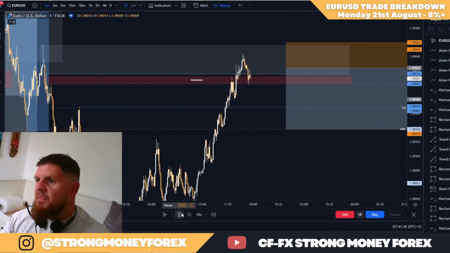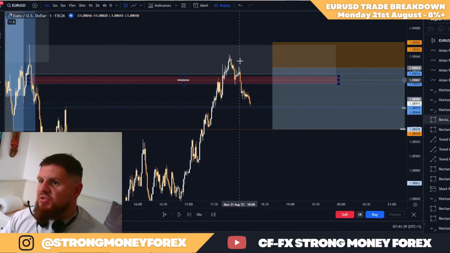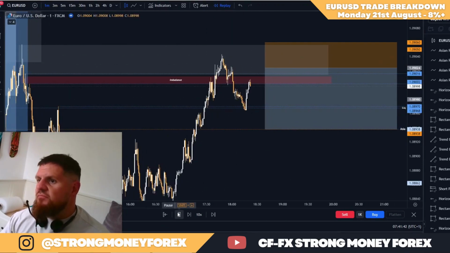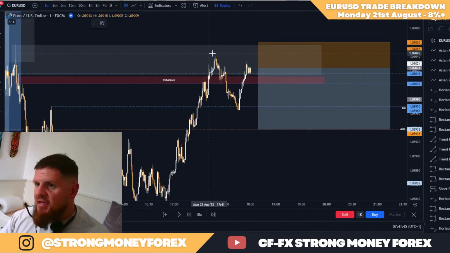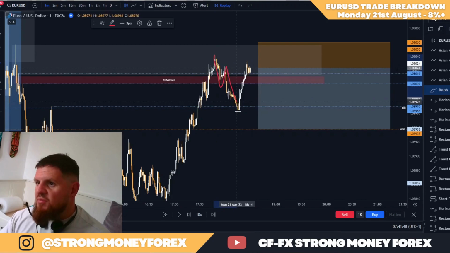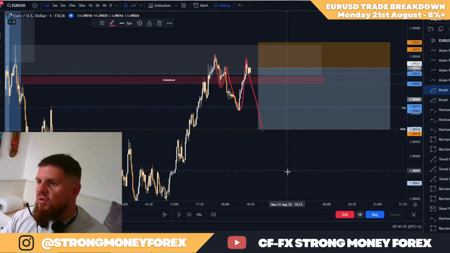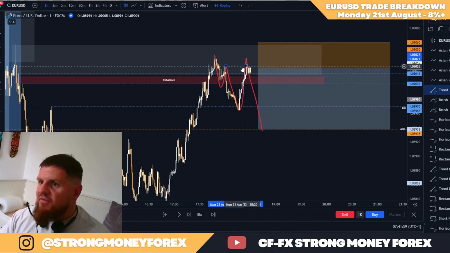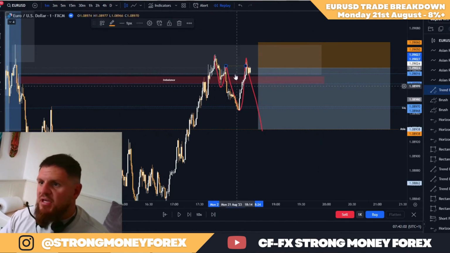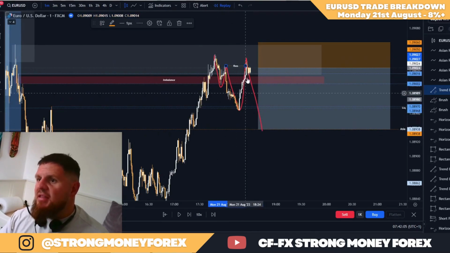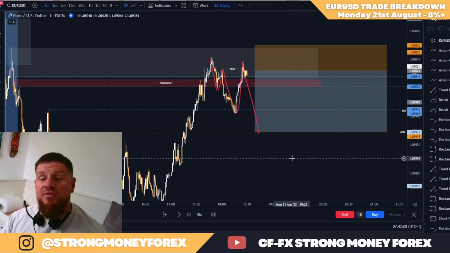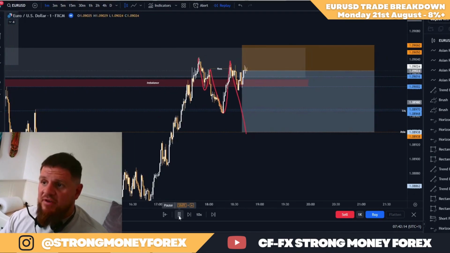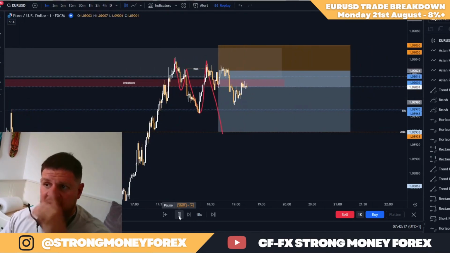So what we're looking for is a very similar setup, okay? Push down, initial breaker structure, break up. So this again is our MSU setup. Push down, push up, push down, invalidate the move, and then we're hoping for a further push down like that. Once we get that manipulation, breaking that structure and giving us that false move, that's now our fake breaker structure effectively. So we've had a push down, we've had a breaker structure here, that creates a fake breaker structure, that's a manipulation move. That tells me there's bigger money in the marketplace that's likely to cause this price to go down further. Again, we got into this one a little bit later, but you can see it move quite well.